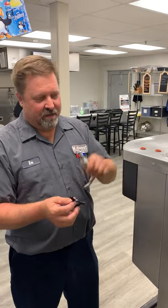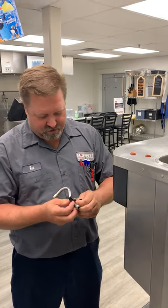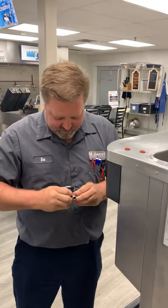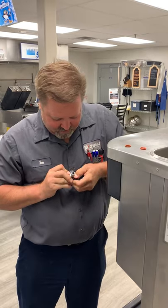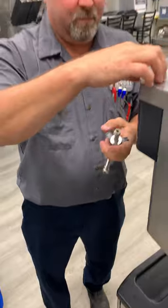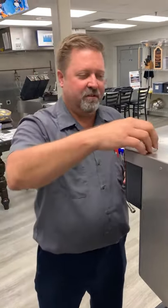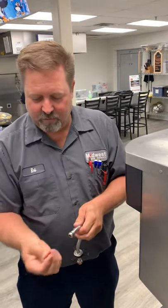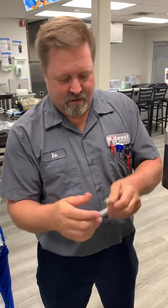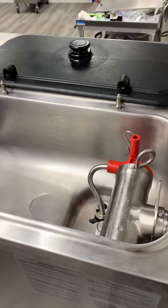Now we're going to put the feed tube assembly back together. We're starting with our larger, goofy-looking bracket gasket here — it can be a little bit of a fight to get these on sometimes. Just be patient and pop them on. Put the O-rings back on. All these O-rings can stretch a little bit, just don't get too crazy with them. Make sure you're inspecting them for nicks or cuts. Slide that right back in there and leave it just like that for now.